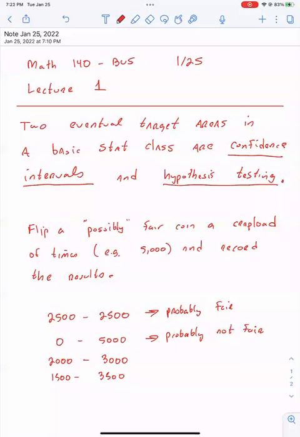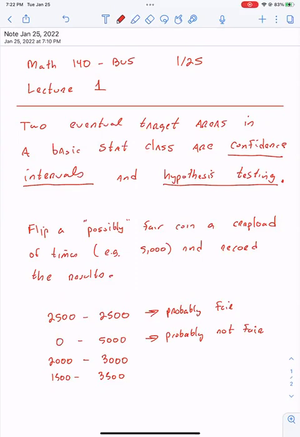Okay, so is there a specific number where this number or more is fair, or this number and less is not fair? And the answer, by the way, is yes. We're going to calculate this as the semester progresses. We're going to find the specific cutoff point where we say, if it's this to this, we make one conclusion, and if it's this to that, we make a different conclusion.